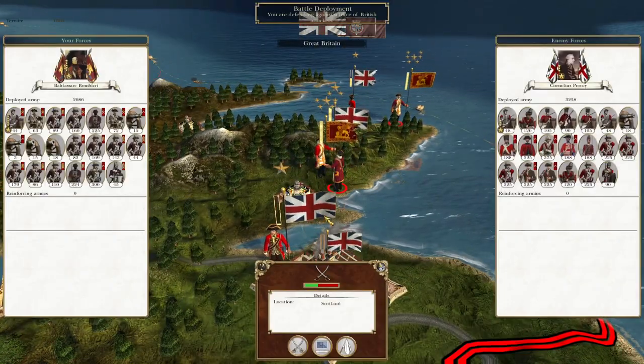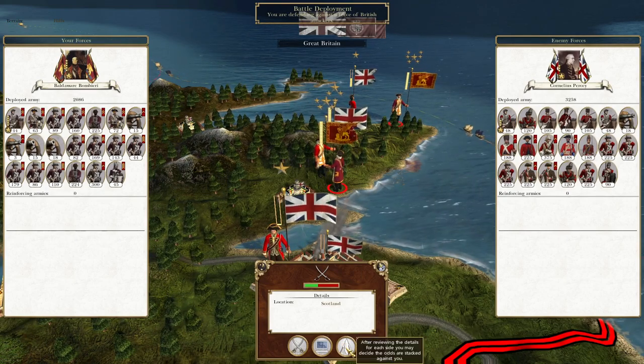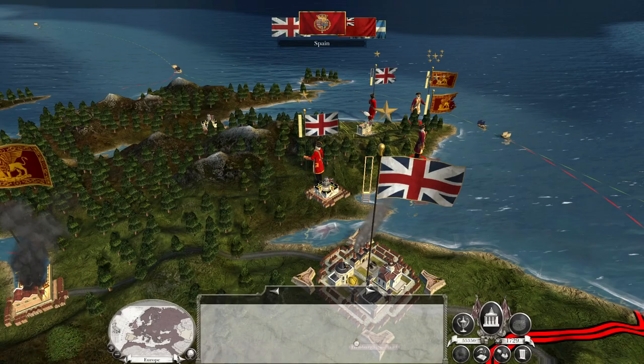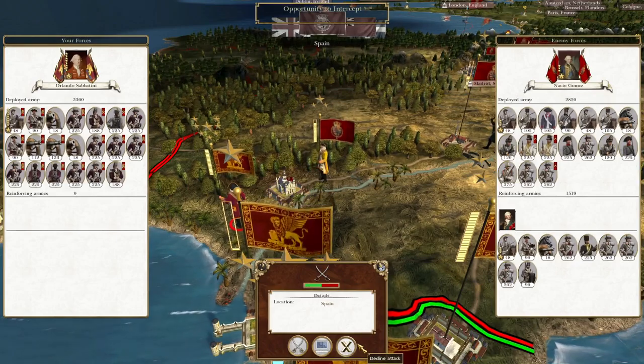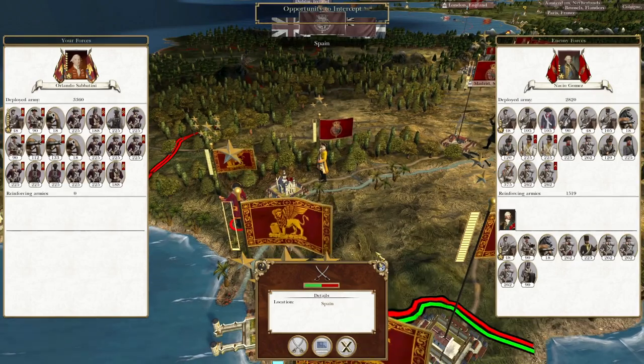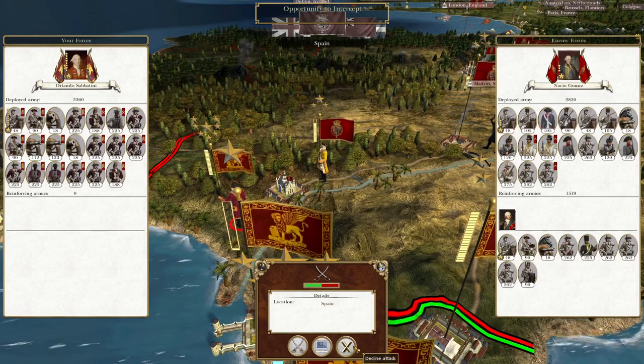Ooh, okay, you're going to try and withdraw. Hopefully we don't die. Sometimes if you try and retreat like that, it will just say, no, you can't do that. You're going to die. Do I want to intercept? No.